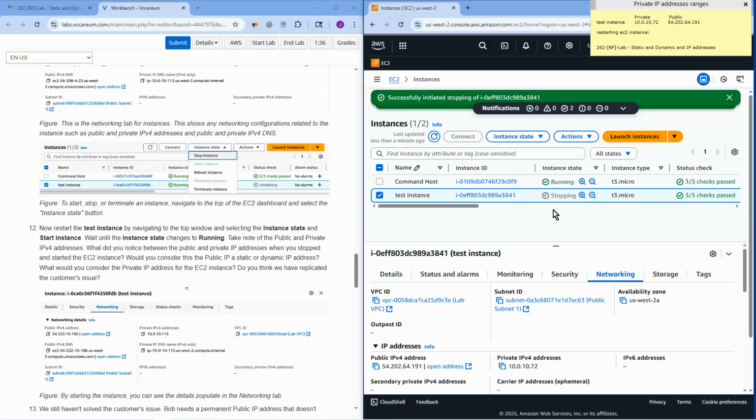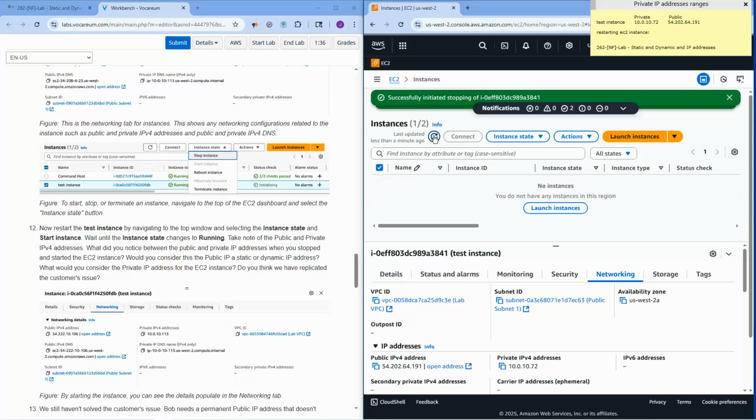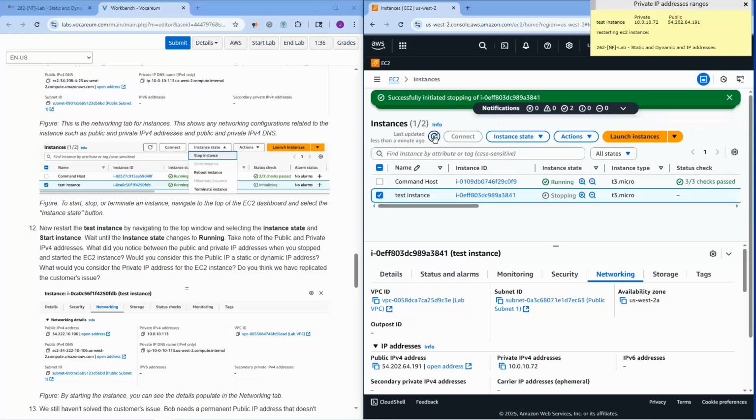It's going into the stopping. It says that it has successfully initiated the stopping of the instance, but it doesn't mean that it has completed the stopping of the instance. Again, every now and then, if you have waited like 2 or 3 minutes and it doesn't say stopped, you can refresh just to see maybe the state has changed, and it will be stopped.